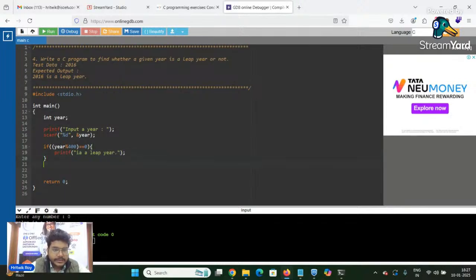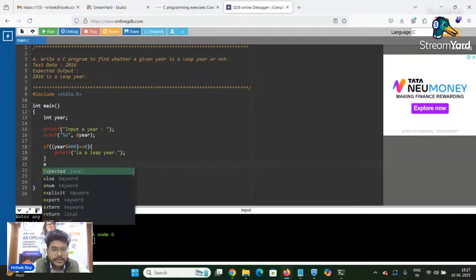Another condition is there. Multiple conditions are actually there. If you divide by 100 and its modulus is also 0, then it's not a leap year. If you divide by 4 and the remainder is 0, then it's a leap year. So here another condition is there, so I'm using an else if condition.